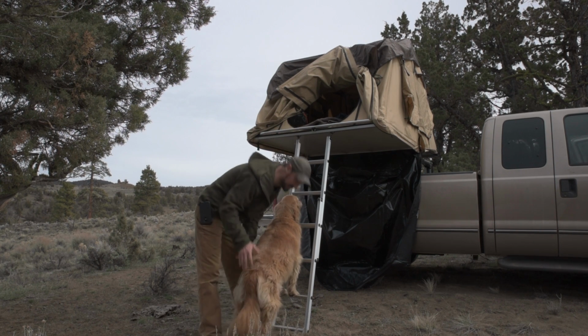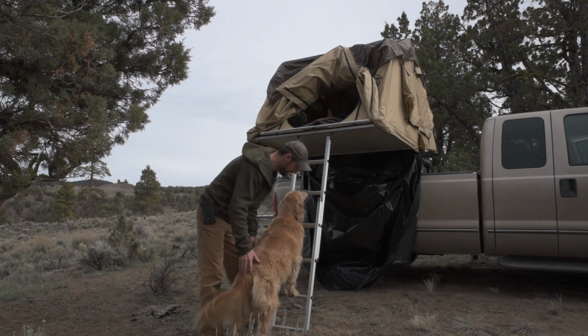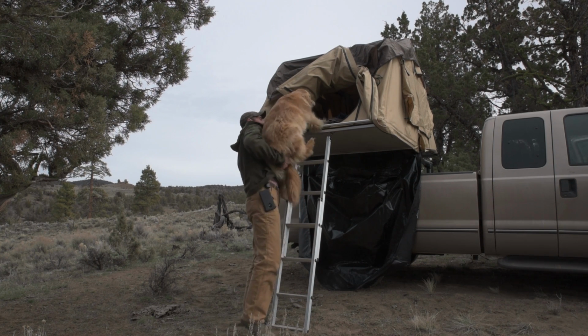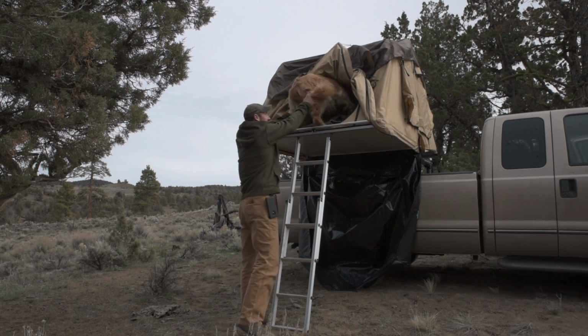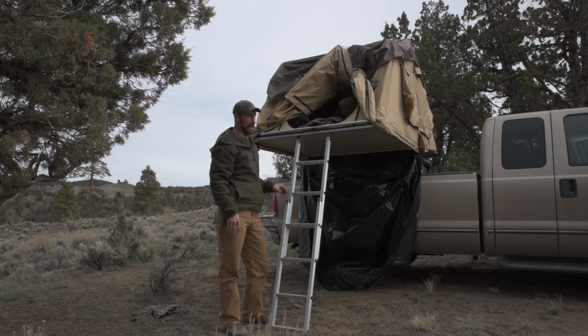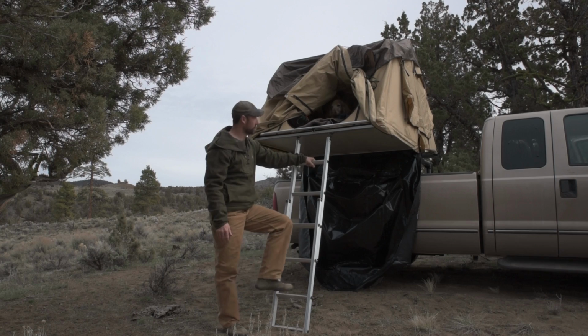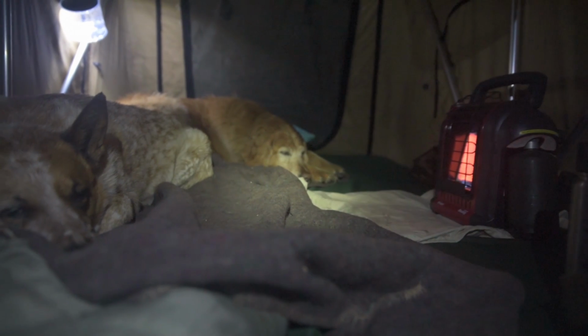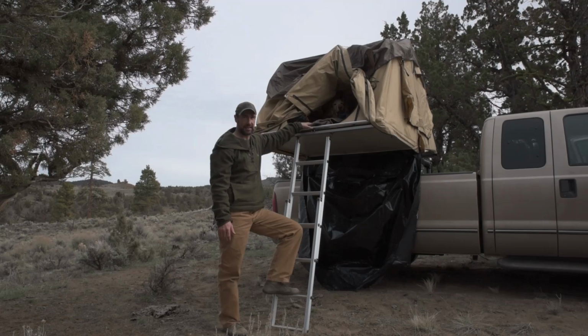She's bigger and much heavier, so she kind of helps me out. I just let her climb her way in, and then she goes inside the tent. And they actually really like it inside the tent. If you've watched any of my previous videos, I hope you can kind of see her. It's probably dark in the tent, but they just immediately go in and lay down and relax. They really enjoy the tent.